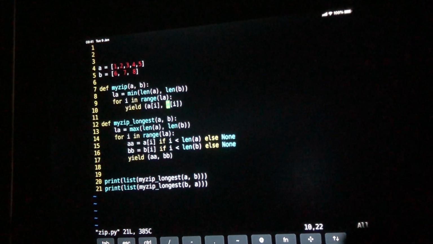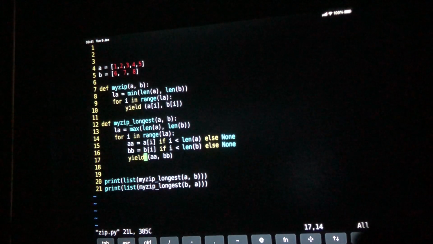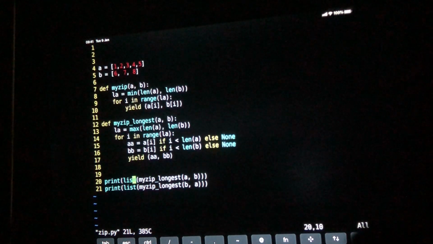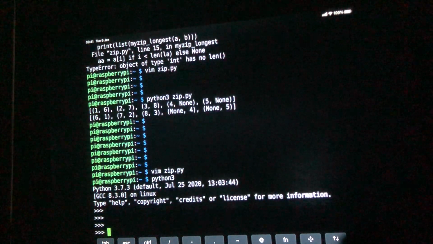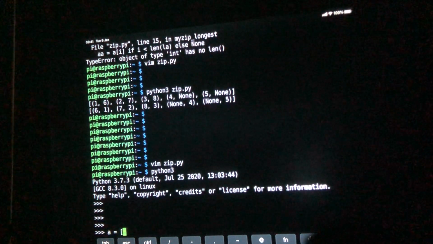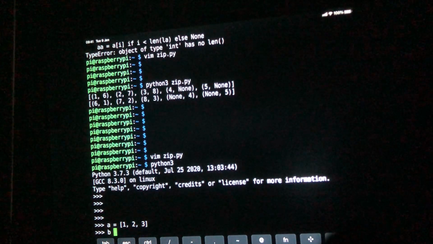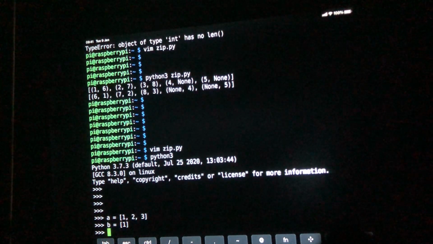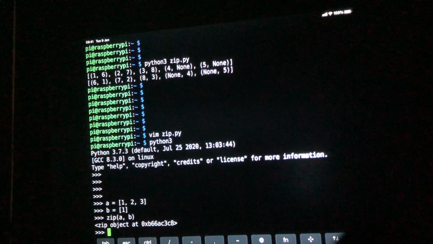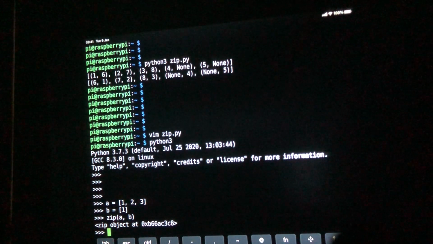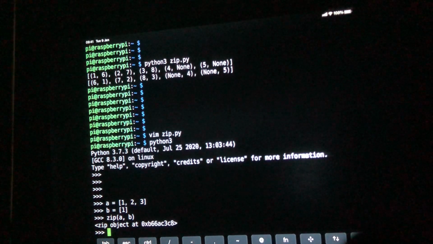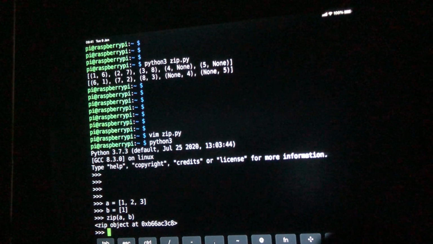Do you understand this yield keyword? If it's not a yield keyword, say if B equals 1, 2, 3, and you do this with A and B, you will have an iterator object because it's not a list, and you have to tell it what to do.